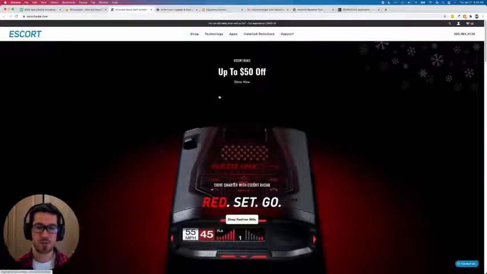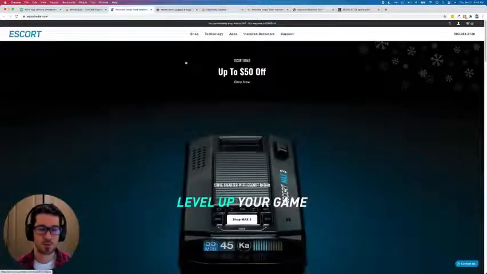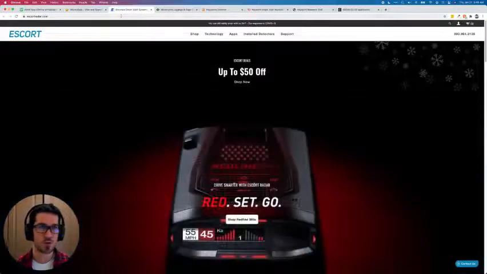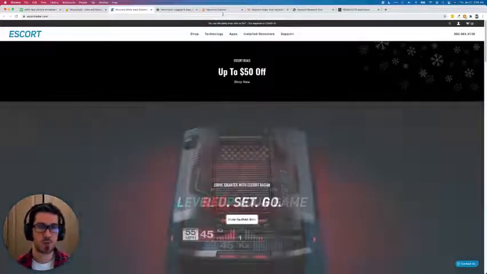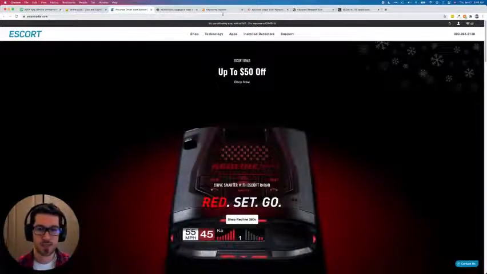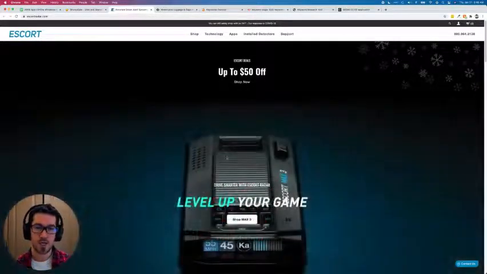At the most basic level, we'll start with the brand names, then we gather the competitor keywords if you want to expand and make more money, and from there you can go after the generic terms. So in this example, we've got Escort Radar, that's the brand. It appears to be a pretty popular brand. I'm sure they have competitors. I saw a Cobra brand, so that's another. I'm sure there are other brands out there. And then there are the titles, like Redline, I guess. And then you've got the generic terms.